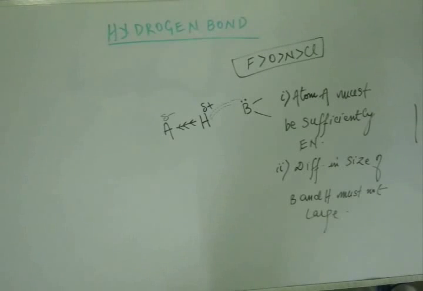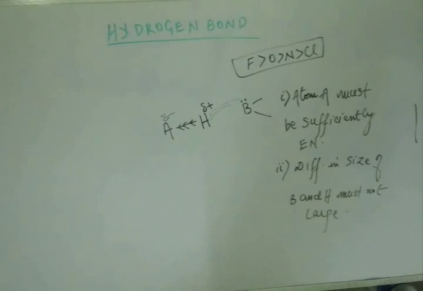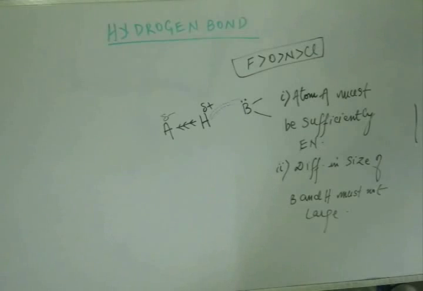So what we are actually doing is warming up for the reaction mechanism. Once we start the reaction mechanism in full fledged, these factors will come again and again - together with other factors, they are going to decide the pathway of the reaction and the major product. That's what organic chemistry is all about - the major product. So later I will go very fast and say: there is hydrogen bonding, so this will be the path of reaction; there is hydrogen bonding, so this product is major. Whatever has to be understood, here is the time to understand those things.